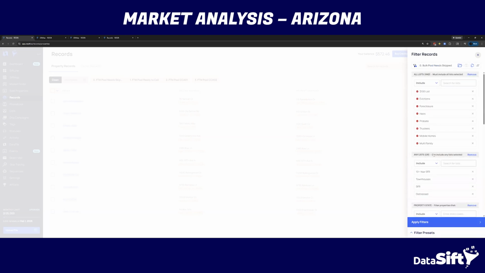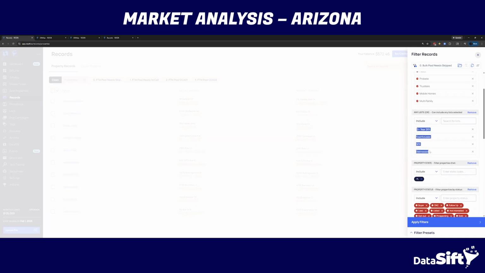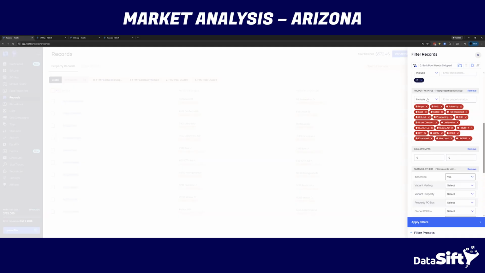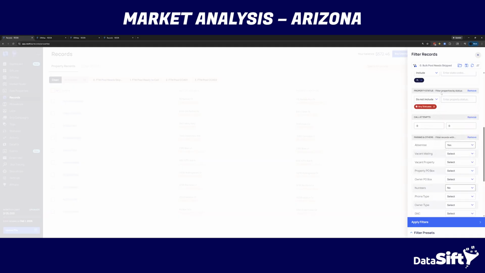If I open that up, and I have unlimited skip tracing, then this stuff is already going to be skip traced. But in this case, I'm saying, hey, I don't want them to have these lists on it, because maybe I uploaded lists in the past. As long as it has these lists, in this case top 5 zips, Pima, or whatever, you wouldn't worry about the state or anything like that. I don't have any property status on it. Really, this could be updated to do not include any status, which would be a lot easier. I just never updated that after we came out with that. Call attempts are equal to 0, or maybe it's SMS attempts or direct mail attempts, whatever marketing I'm doing.